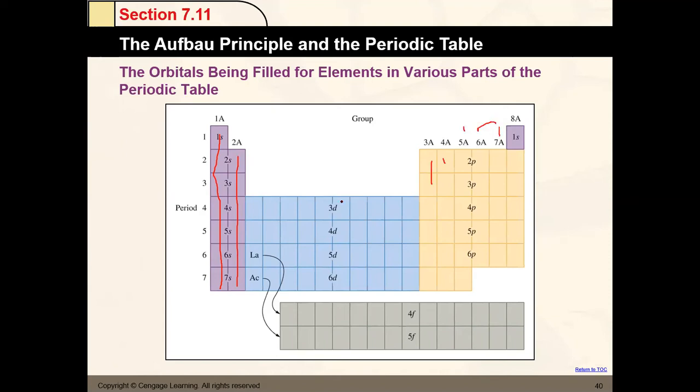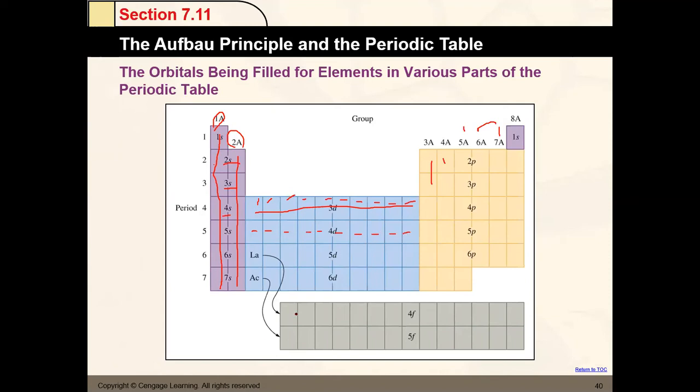That's why they came up with this designation: this is family 1A, this is family 2A, this is family 3, 4, 5, 6, 7, 8A. So these guys are the S block: their electron configuration ends in 2S, 3S, 4S, 5S. Who are these guys? These are the 3D elements. What does that mean? That means that their electron configuration ends in 3D. That means that they can be 3D1, 3D2, 3D3, 4, 5, 6, 7, 8, 9, and 10. Those are the 10 3D electrons. Here, 4D1, 4D2, 3, 4, 5, 6, 7, 8, 9, 10.